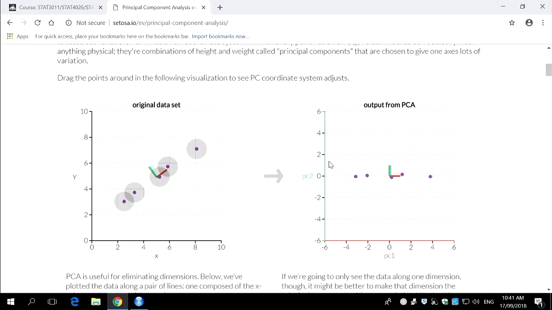And most people, without thinking, would say it looks like a straight line, right? And then I'm going to say to you, well, okay, we started off in a 2D space. How many dimensions does this data really have? And most people would say, well, it's only got one dimension. And that one dimension is that straight line that I can see, right? A line is a one-dimensional thing and a plane is a two-dimensional thing, okay? And so I should be able to, through this relationship between x and y, turn this into a one-dimensional object.